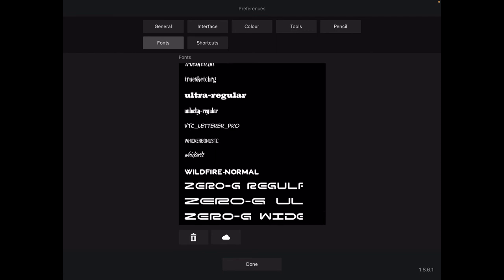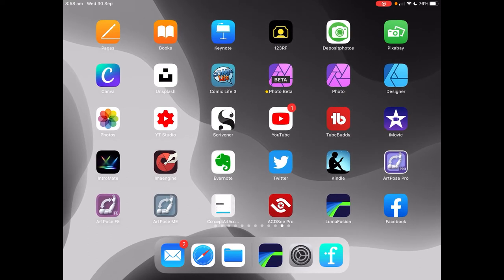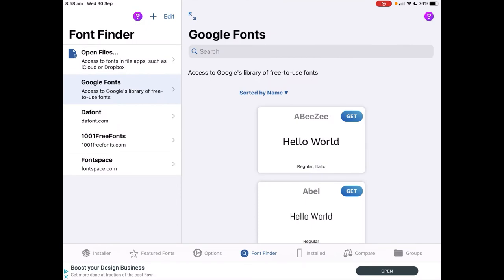That makes sense. Next, we're going to look at putting fonts into the system where anything can see them. And to do this, I've found iFont is probably the latest version that accounts for the iOS 14 update. The other ones haven't quite made it yet. Now there's iFont in the App Store. Font Finder, I've found that we can do that.